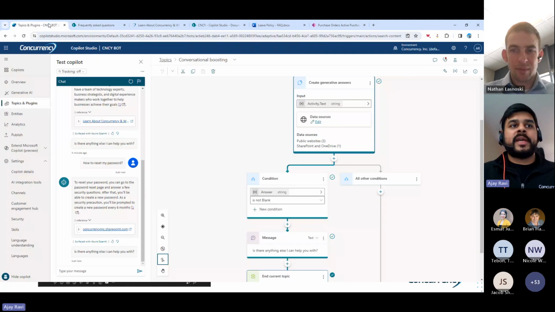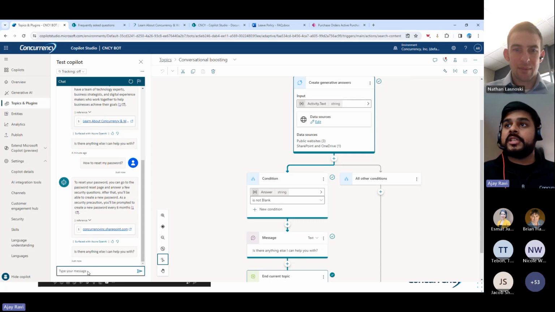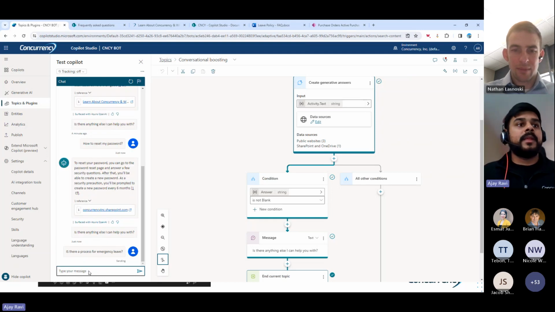And in addition to that, like I mentioned, you can also add documents to Copilot Studio that will allow you to get that result. So if I go ahead and ask something like, is there a process for emergency leave?